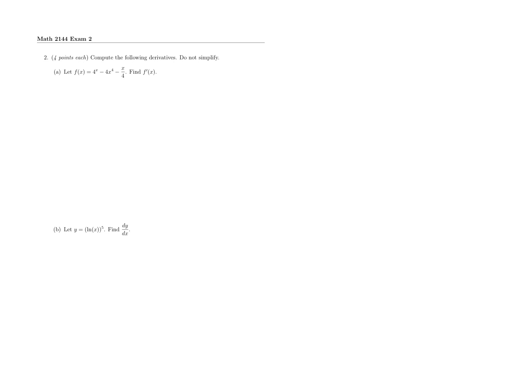All right, so for this first one, let's go ahead. I'm going to rewrite the function. We have f of x equals 4 to the x minus 4x to the 4th minus, and then we have x over 4, but I'm going to write that as 1/4 x just so we can see that a little more clearly. All right, taking it term by term, let's take those derivatives.